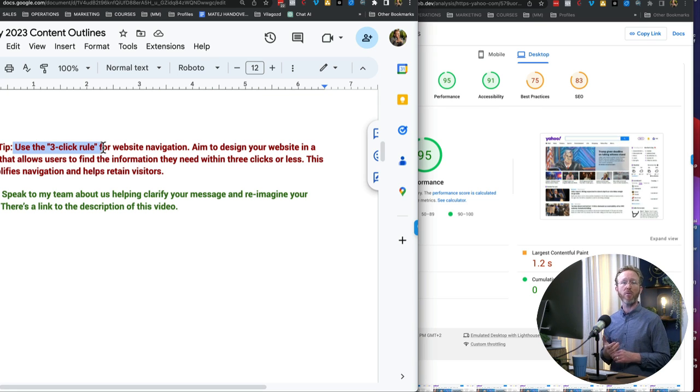If, let's say, I want to book a call with you, don't bury it on some page, have it on the homepage. Maybe booking the call is 3 clicks. So I click the button to go to your calendar. I fill out the form, click another button, and boom, the 3rd click is the confirmation page where I upload the calendar invite into my calendar, and now I get to talk to you.